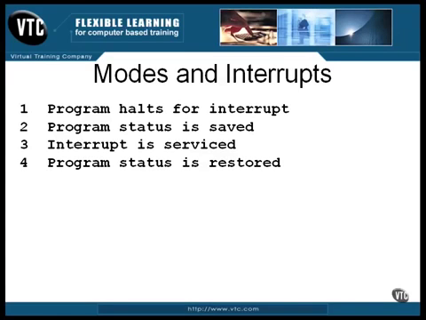Everything picks up where it left off, and things continue as if nothing had happened. Then the program, at its leisure, can take a look at whatever input or output may have occurred and act accordingly. I'll be showing you specific examples of how this works in later lessons.